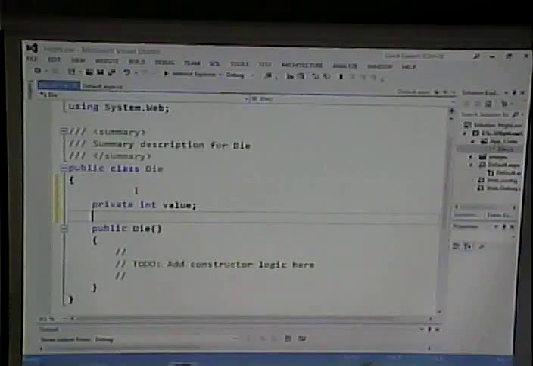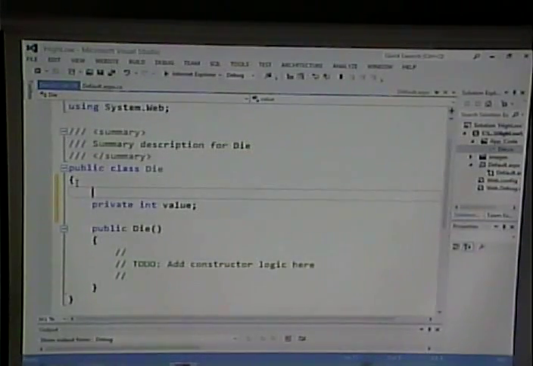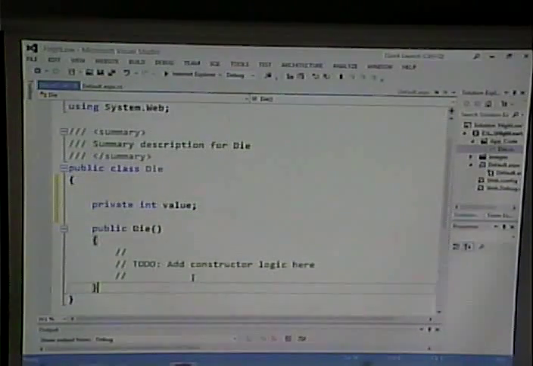First thing we have is an attribute. Attributes will go here, right after that first brace. And this is the things that the dice knows about itself. The dice, and again, we use those terms loosely. Obviously, no one is claiming here that the dice has some sort of self-awareness, but it's a characteristic of the die that it knows what its value is. Now, how is that value determined? It's determined when you roll the dice.